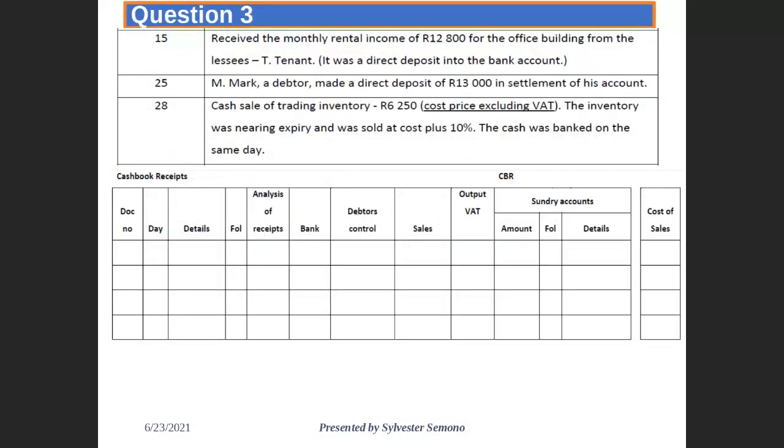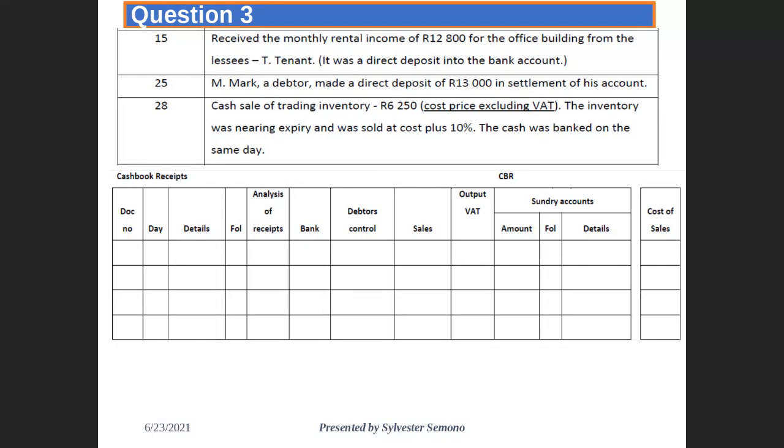So what I did, guys, because our system doesn't allow me to go back and forth, I took those transactions where we said they go to the CBR, and I put them together here so that when we record you can see what I'm talking about. So firstly, I'm going to record, guys. If you don't understand, you tell me. So firstly, we don't have a document number.